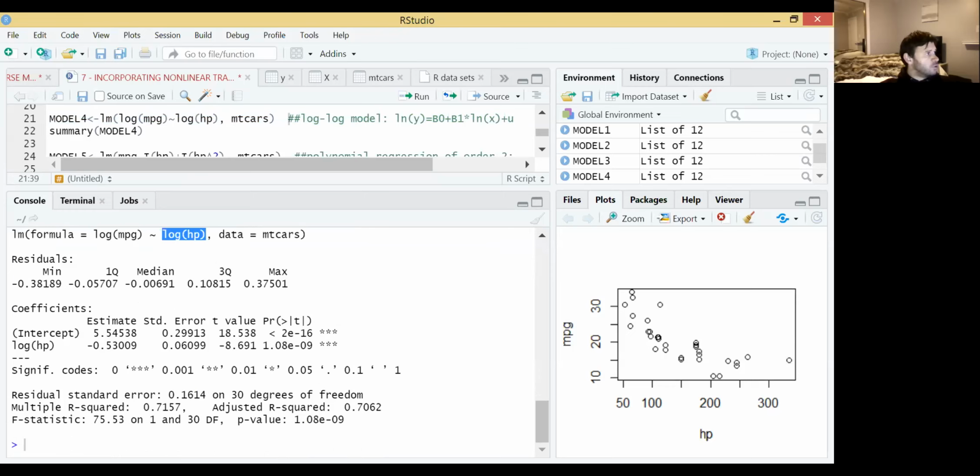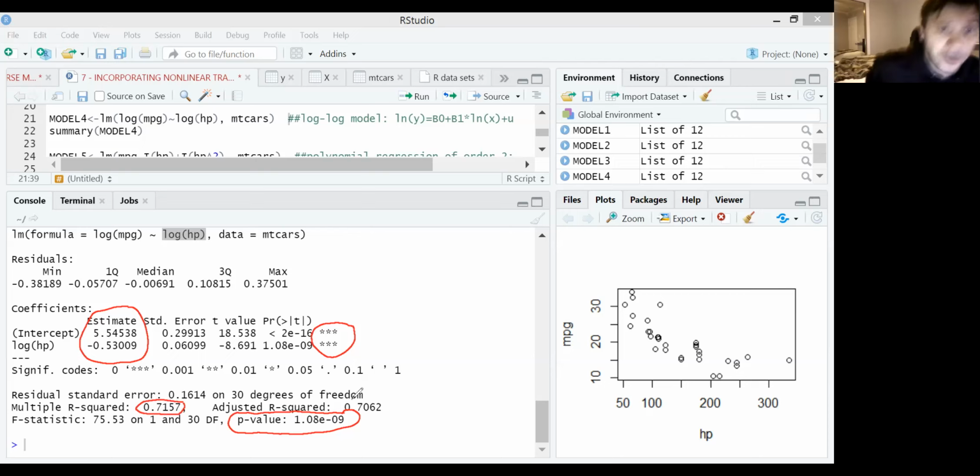Okay, and as usual, different type of model. This does slightly alter our parameter estimates as well as the interpretation. But again, both values, the intercept and the slope coefficient, are still statistically significant, highly. And again, the model as a whole is also statistically significant. You'll note the R squared here compared to the level model is a significant increase of about 12% of an improvement in the variation in the y variable that is explained by variation in the x variable.